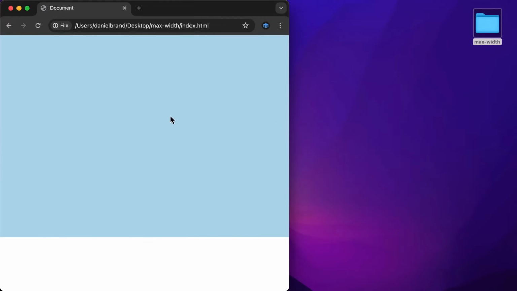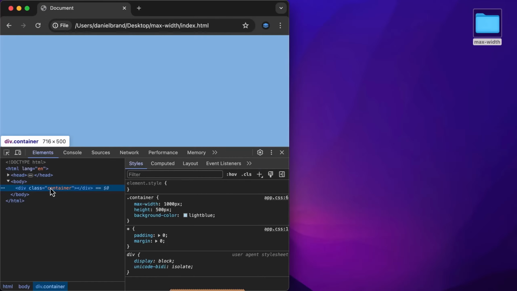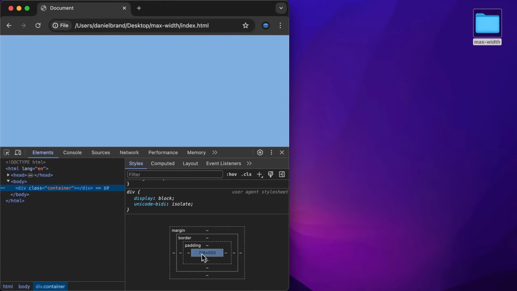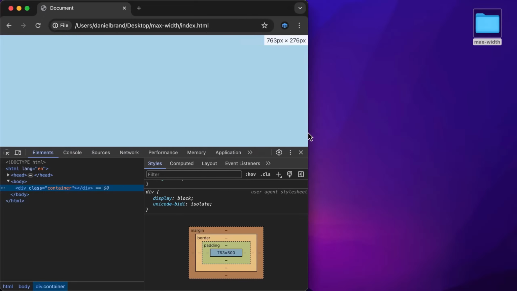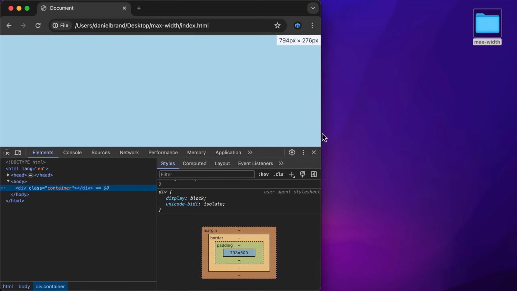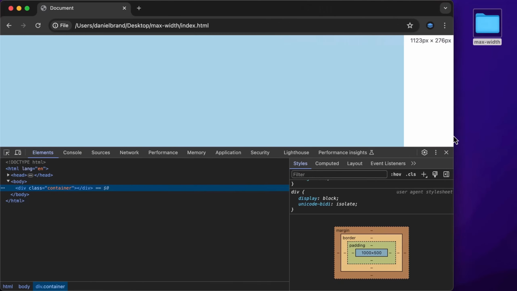The width of the element is the width of the browser. We can actually see this inside DevTools. If I inspect and click on the element and look at the box model, you can see it now has a width of 716 pixels, which is less than the 1000 pixels we set. As I reduce and increase my browser width, you can see the width of the element changing until we hit that 1000 pixels, when it will stay fixed.